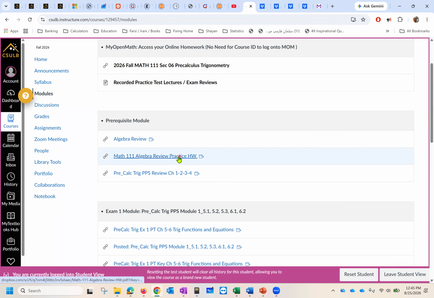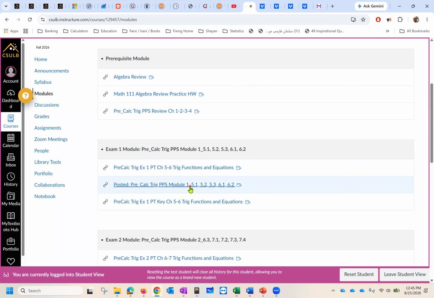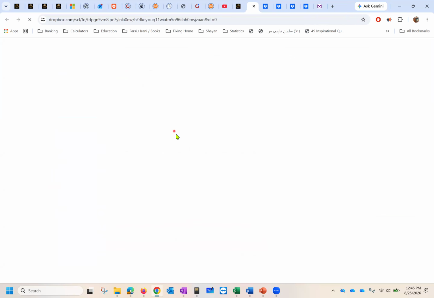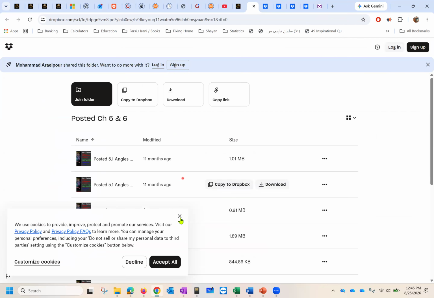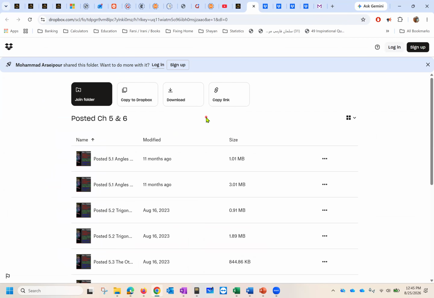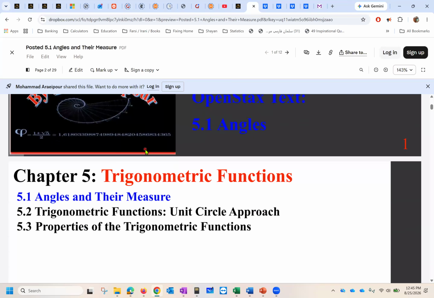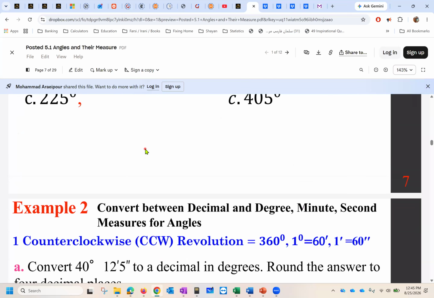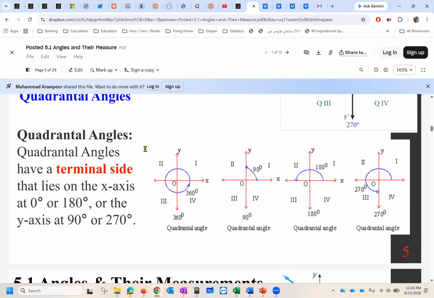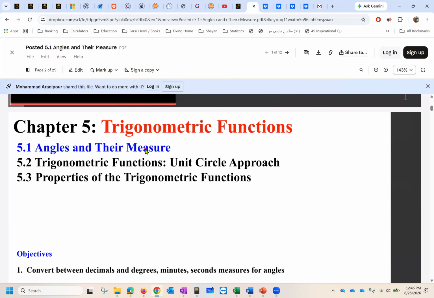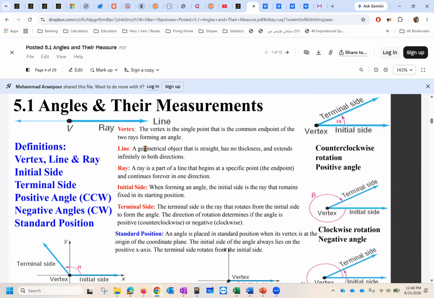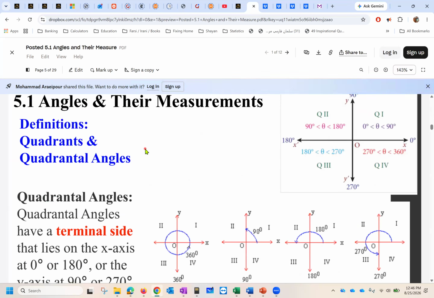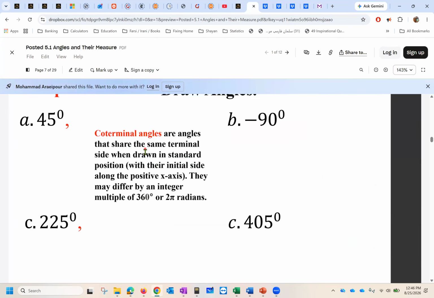The second one here are the PowerPoints that are covered. Everything is here. So when I go over the PowerPoints, you can find them right here, everybody. Very straightforward. So everything is here. You don't have to write any definitions. You don't have to write any formulas. Everything is given to you. You don't have to write the examples.